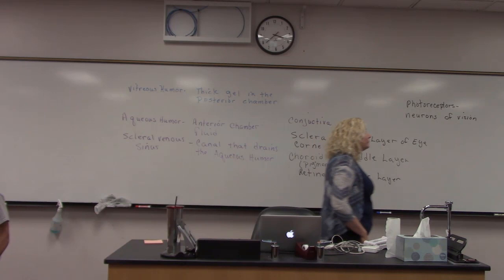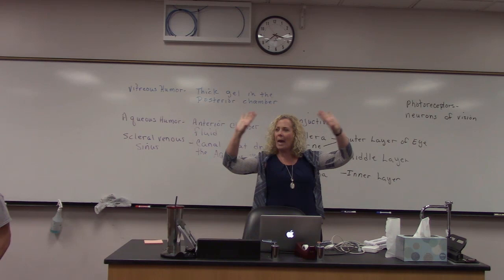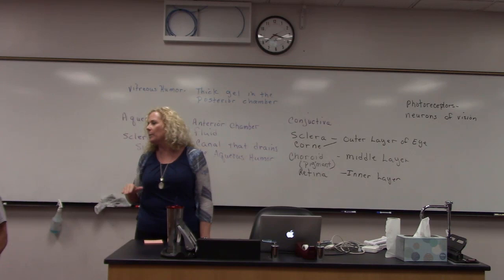And so you'll lose part of your sight because the retina literally falls down here and you have a vision problem. Now, detached retinas can be fixed. You can actually push that retina back up against the wall and put some vitreous humor there to hold it. So it can be fixed if it happens, especially if the person gets into the doctors right away to have it fixed. If they wait for 6 months or a year, then part of the retina will just be destroyed over time.